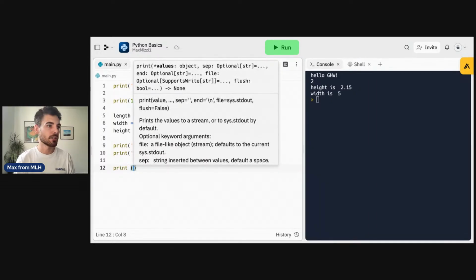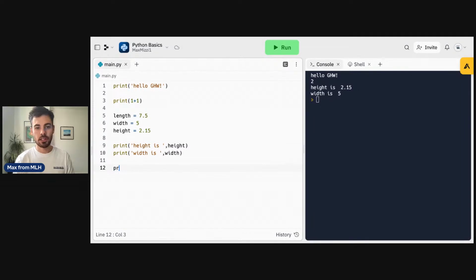Let us do something a little bit more interesting. So all we've done so far is literally just some super basic maths, printing out some variables with some strings in front of them, using a comma to concatenate strings and variables. Otherwise, Python gets really upset if you try and add them together. It tries to add the string and the integer together and gets super upset. So we don't want to do that.